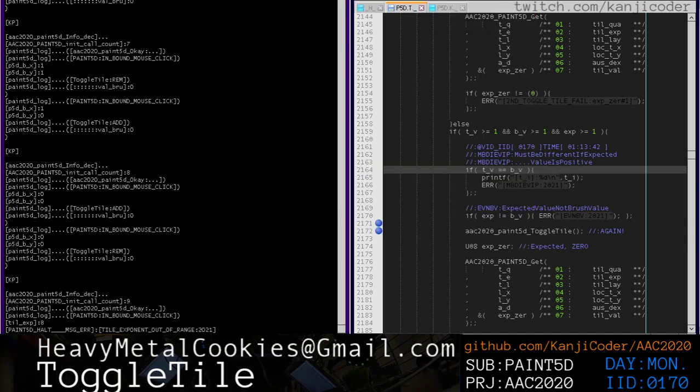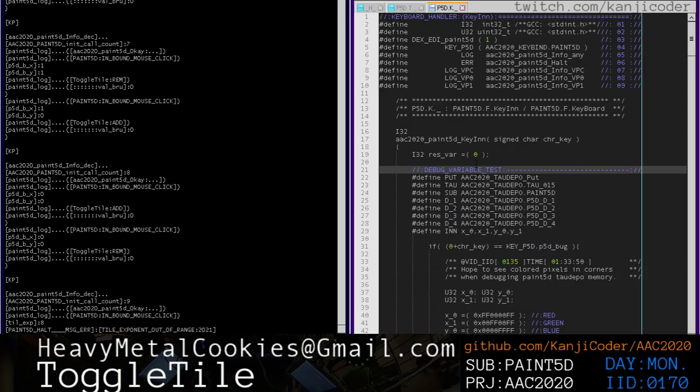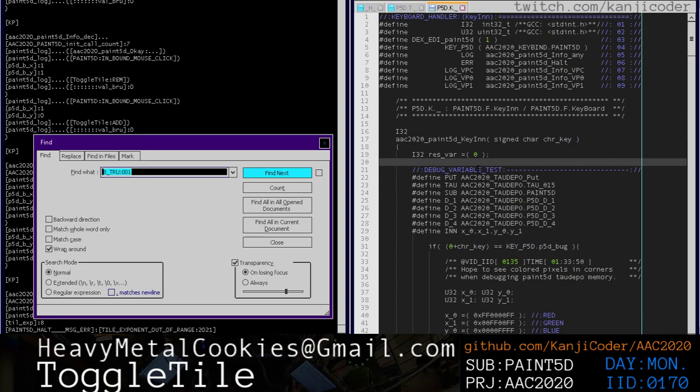I don't know what actually changes the brush size. So let's go look for that for a second. So let's go find the keyboard maybe, and offset. I don't even know. Next brush value, right? I don't know.